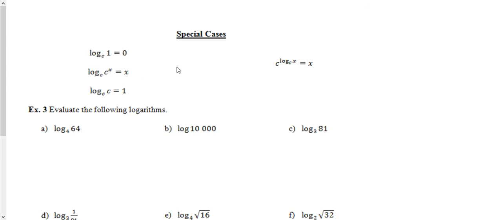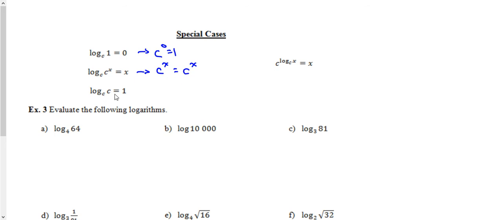On the next slide here, we have special cases, and so you have 4 special cases that you can work through. So this first one says log c of 1, whatever your base is with your 1 there in brackets, your answer is always going to be 0. This is the same thing as saying c, your base, to exponent 0 is equal to 1, and of course that's the exponential of this log there. Here this is saying log base c of c to the x is equal to x, and so here, if you really truly think about it, this one is saying if you had c exponent x equal to c exponent x, so really x is equal to x if you had to solve for x there.